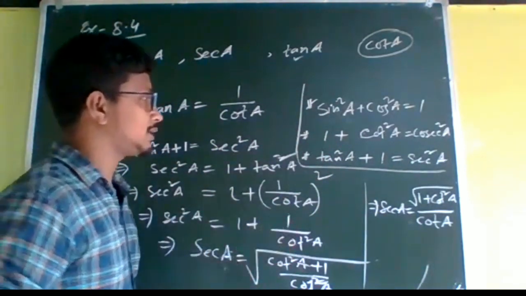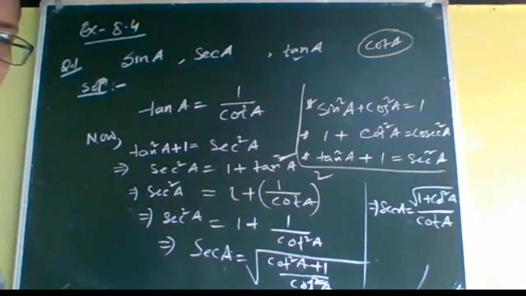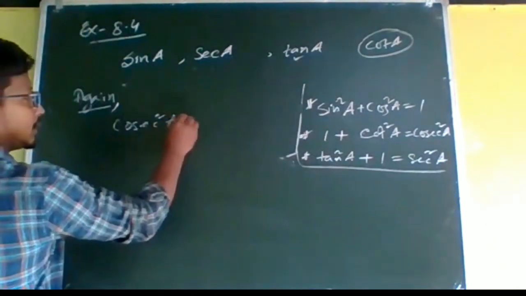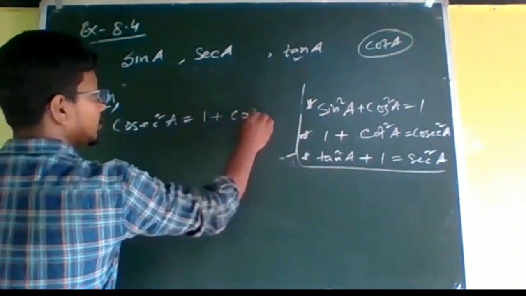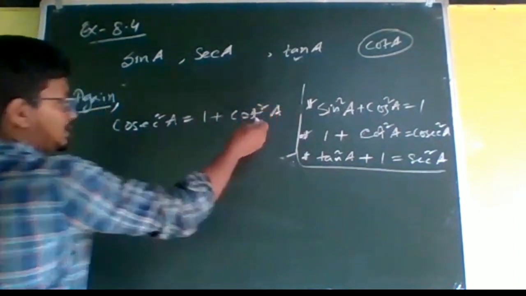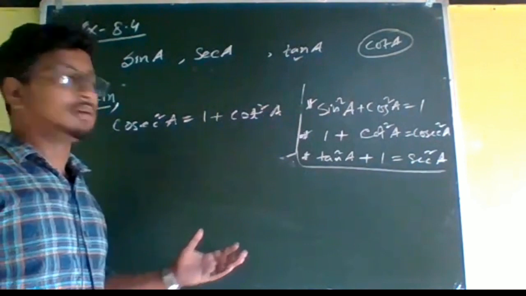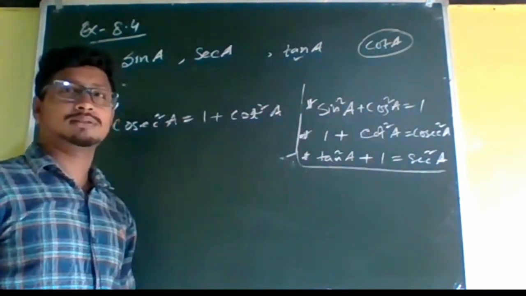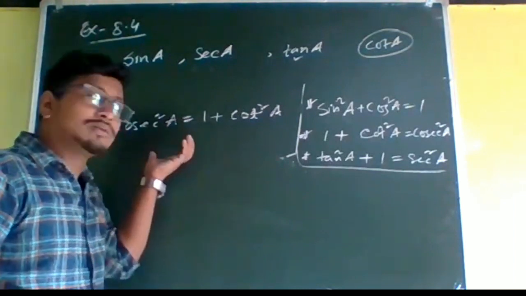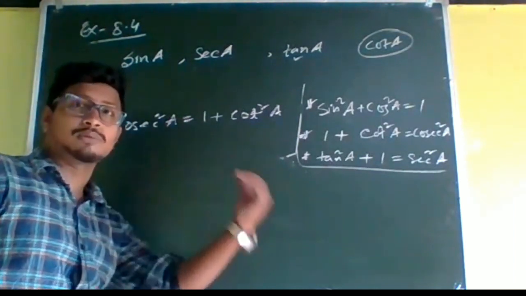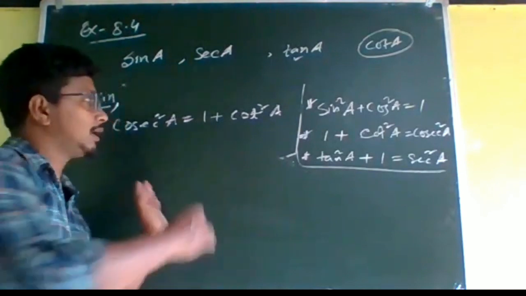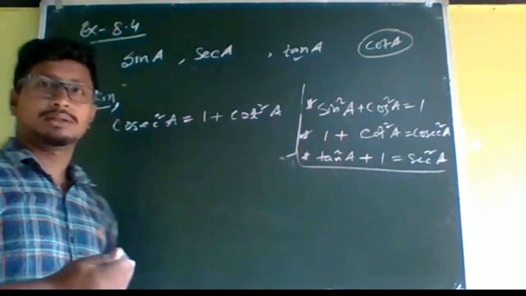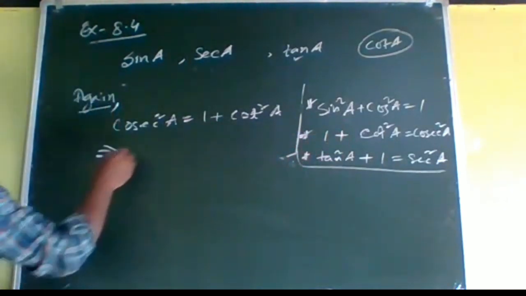Okay, so this is our sec a. After sec, we again need 1 plus cot square a. Right, this is a direct identity only. If we write like this it will be beneficial for us, otherwise 2 times you have to write, yes or no? Because we need to find out cosec. Cosec means from cosec only will come sine, right? If you write that side again you have to reverse, right?